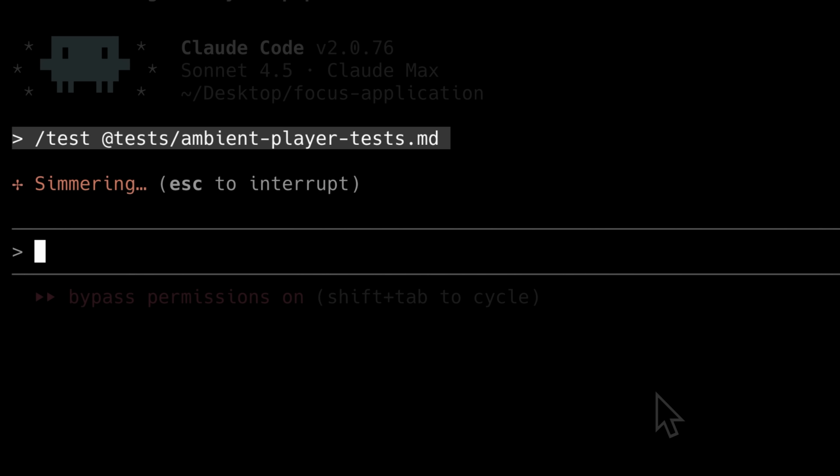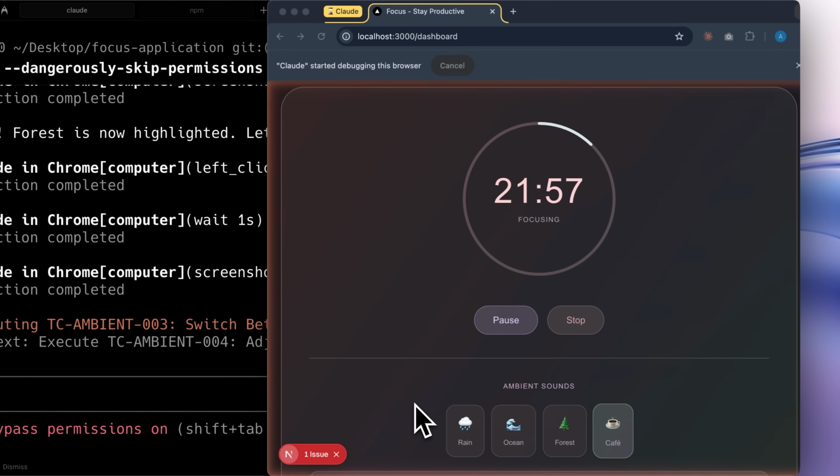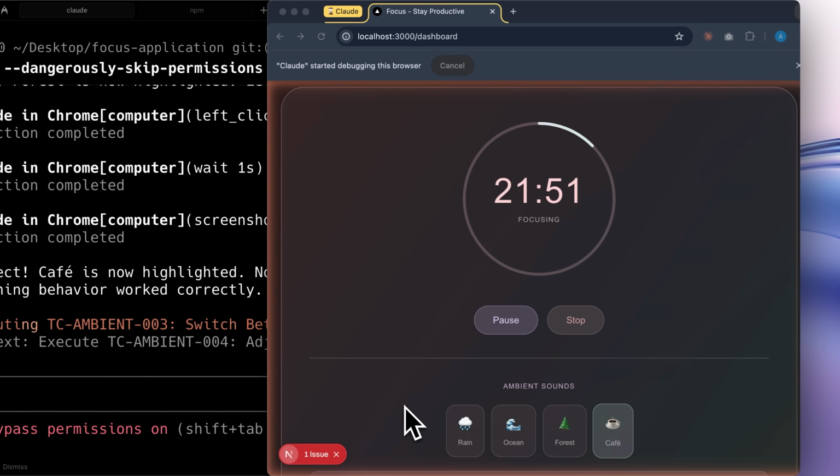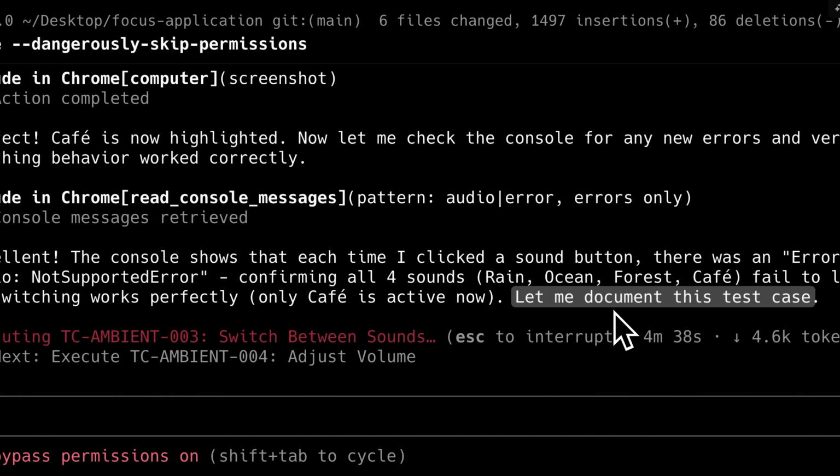This way, when you start the testing process, you just use the slash command and provide the file you want to begin testing with, and Claude starts testing by following the exact instructions. It identifies issues on its own and uses the browser and all the necessary tools for testing. It interacts with elements automatically and is able to find errors that are not usually visible but can be detected by reading the console output. It also documents the testing at the end as instructed.